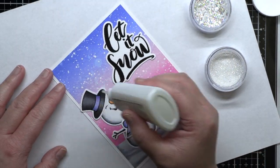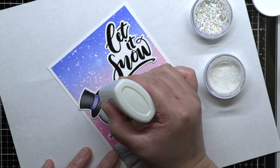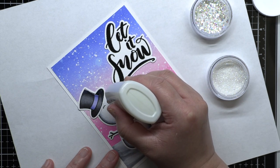Then it's time for sparkle. I start by adding a thin layer of crystal glaze to parts of his hat, ornament, and scarf, and sprinkle it with chunky and Prisma glitter.